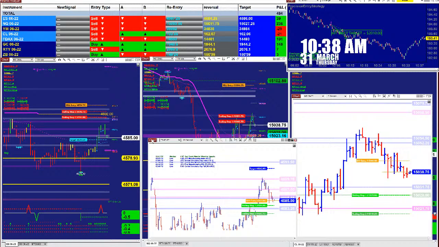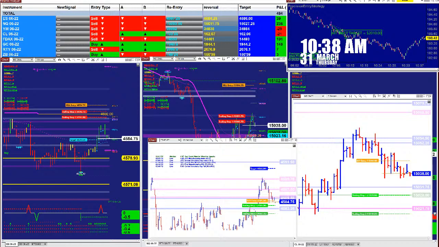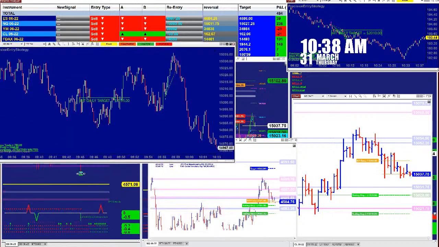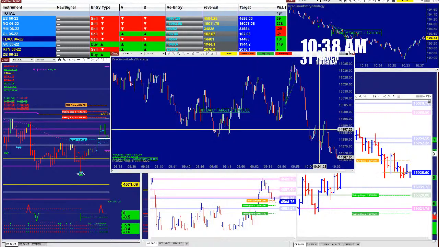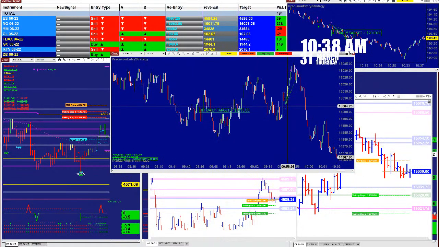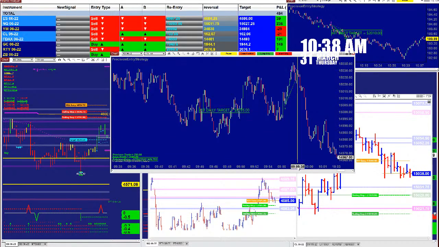Not every single trade on any given auto trade has the same risk. Sometimes the auto trade takes a high risk trade. Sometimes the auto trade takes a low risk trade. Let me give you an example.